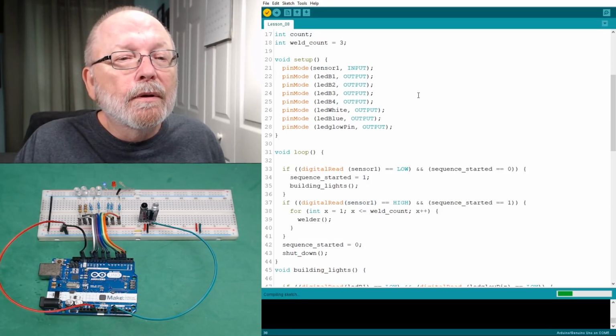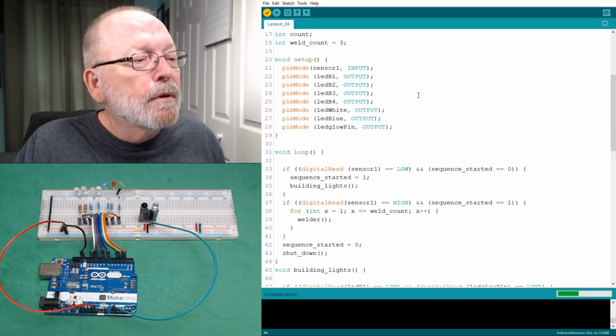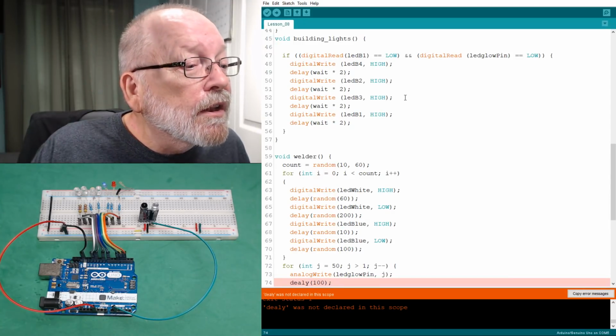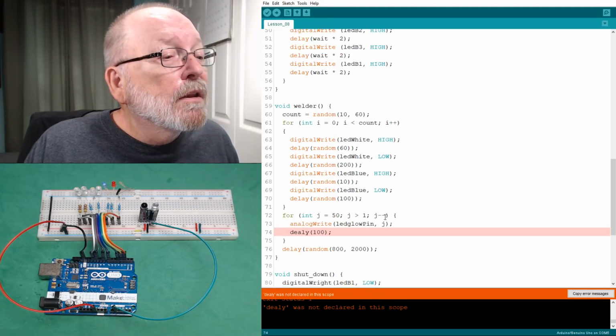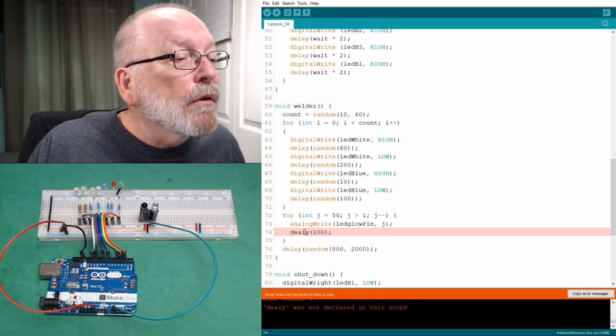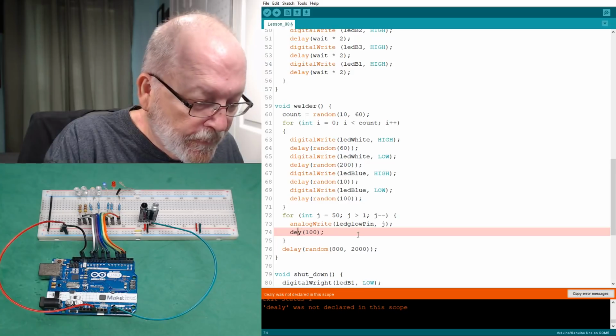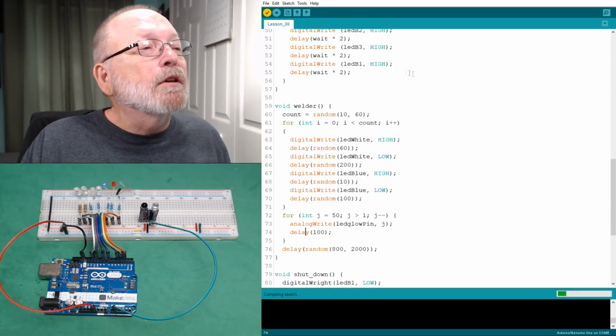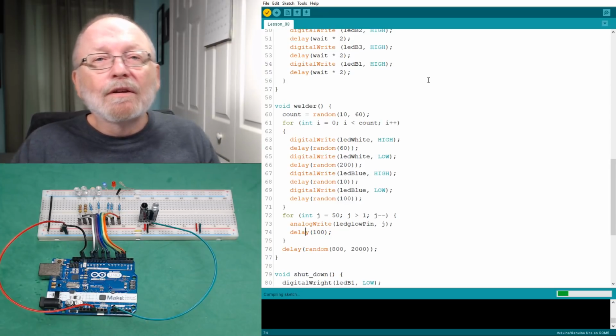Whew. Now, this time, delay was not declared in this. Delay. Spelled it wrong. That's my fingers going faster than they want to.